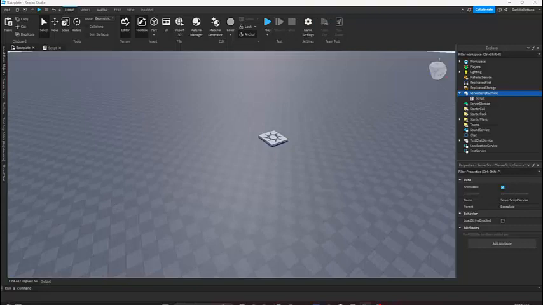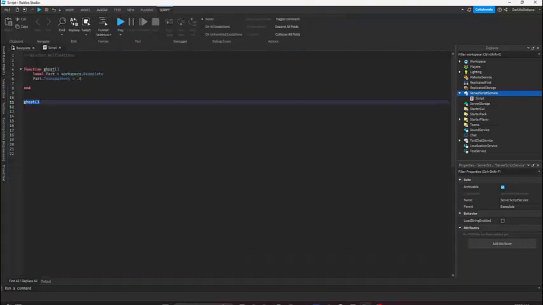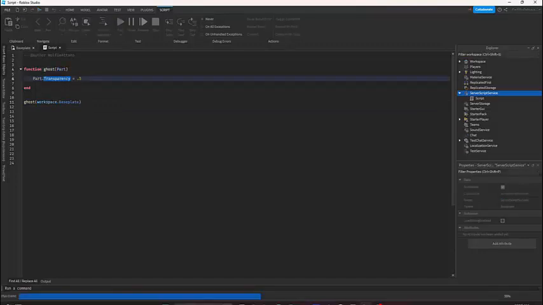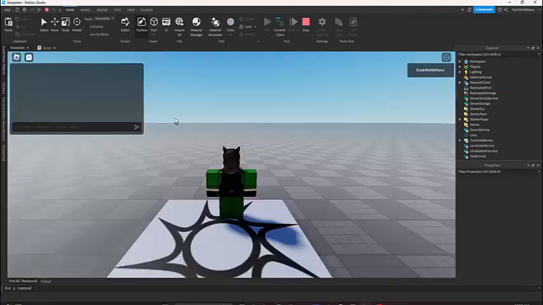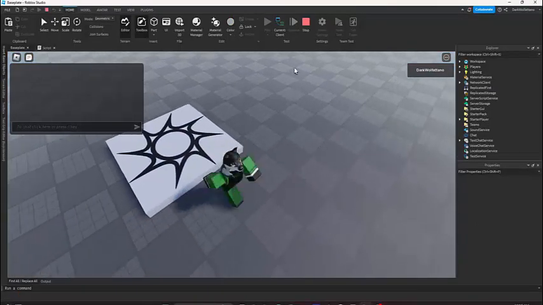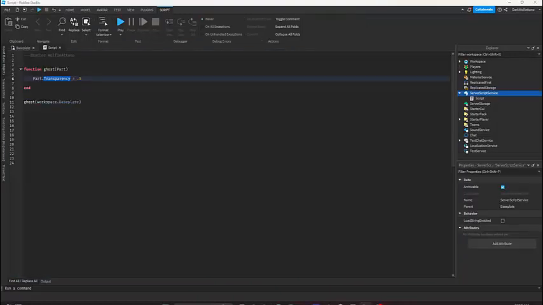Alright. Now another great thing about functions before we move on is that if it's going to be random things, we can move this part into here. And now when we call our function, we're going to do something called passing. Workspace.Baseplate. And now this is going to pass my baseplate into here so that my part now becomes the baseplate. And now I can hit play, and it still works. All right.